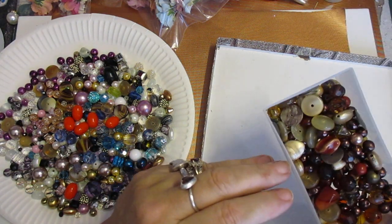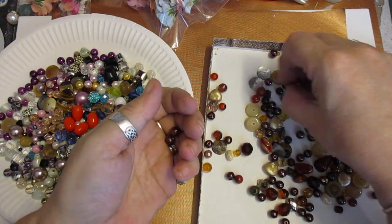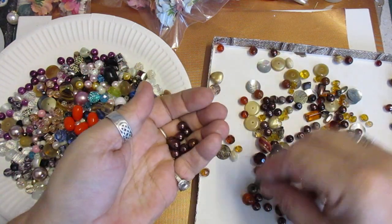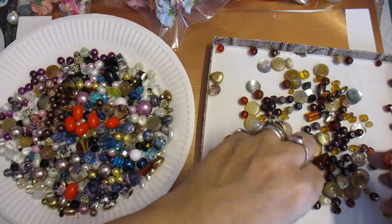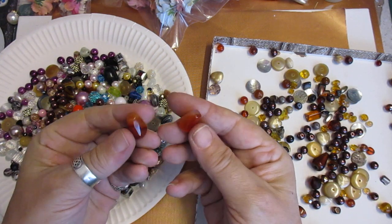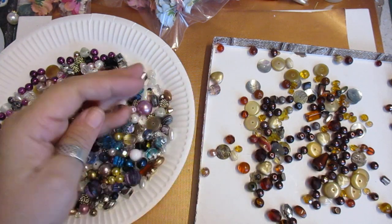Now let's do the brown ones. We'll do this. 2, 4, 6, 8, 10, 12. That's 6 each of those. I've got these. I'm going to put these in. They are agate. Really nice beads.